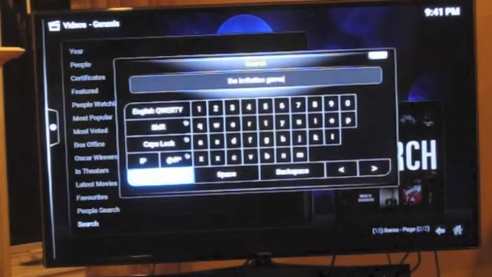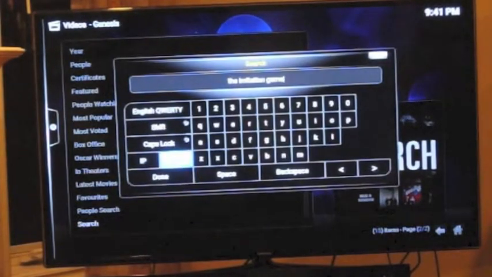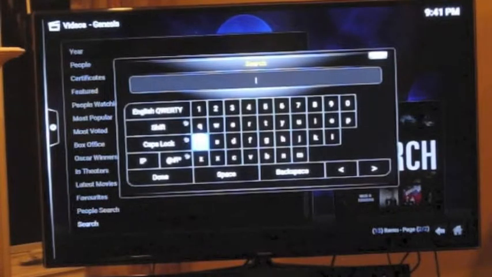However, so I'm typing in The Imitation Game using the keyboard. However, if I don't have one, so I'm just going to erase this. If I want to type in a movie with my remote control, I'm going to have to do this manually by just moving left and right on the remote control and find a movie that I'd like to watch.